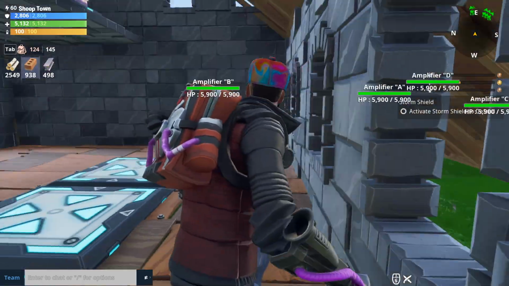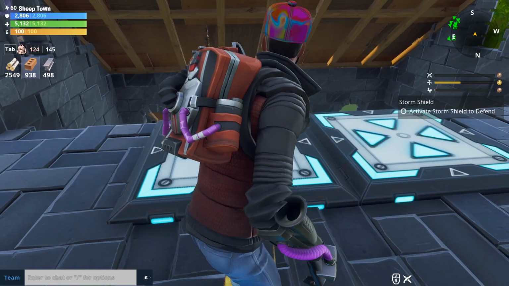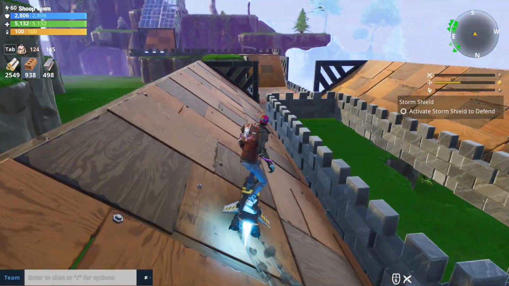So then you get into this building here. There's some jump pads. You actually just land on the jump pads. They'll launch you up like this. Then there's jump pads in front of you again. It's going to launch you up in front of that. And then you're now on top. You can keep going through the rest of it.